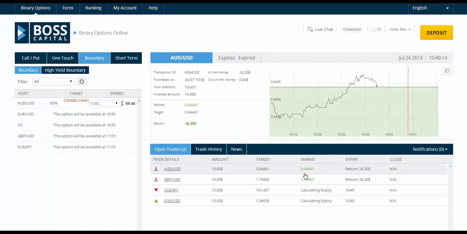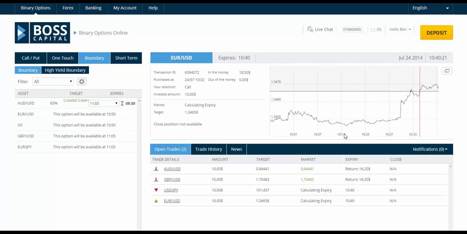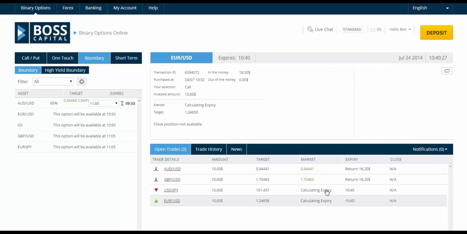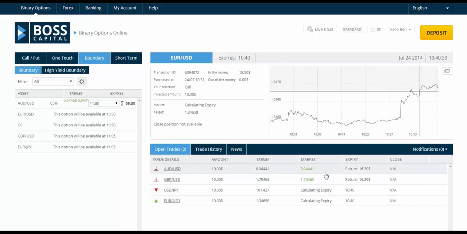So right now we have 2 in-the-money trades, and we're waiting on our other 2 trades, which it's about to calculate in a second. You can see that we're in pretty good shape for the euro dollar, so we're in the money. Our dollar yen we were not so successful with, but ultimately 3 out of 4 trades, a 75% win percentage, puts us in pretty good shape, and that's definitely something we should be proud of. Okay, there we are, there's our list of returns. You can see all the returns we've received, and the return for our losing trade is 0, but other than that we're very much in the profit here.